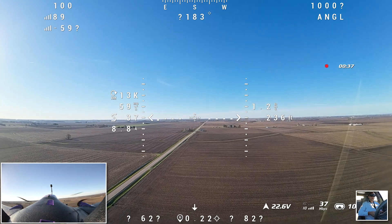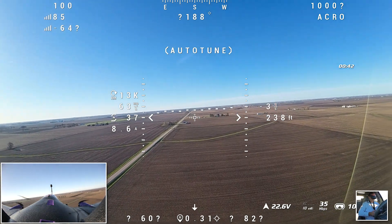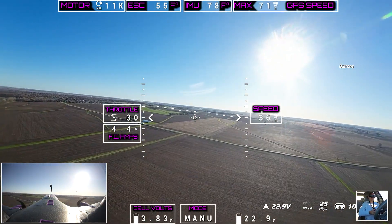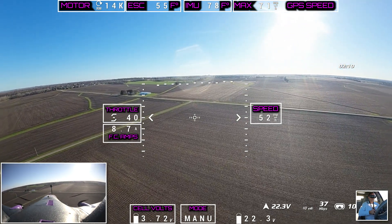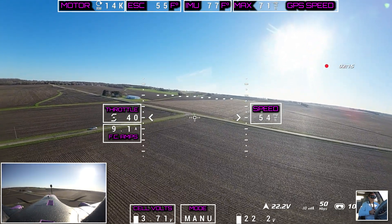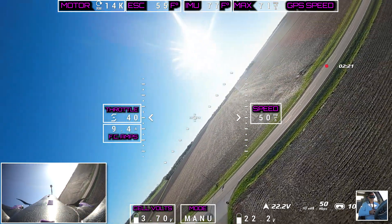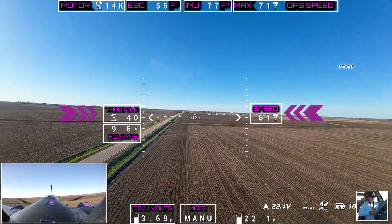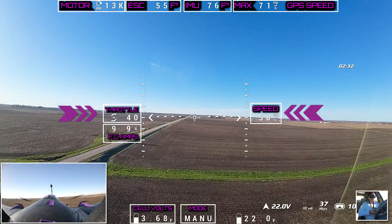First thing we are going to auto-tune. Let's put this girl in manual, see what we got here. We're gonna go to 40% throttle, so we're doing about 55. Let's get this thing at a good amperage. Boom, on rails! Alright, let's go ahead and give her the old stabby stab, we're gonna crank it up.